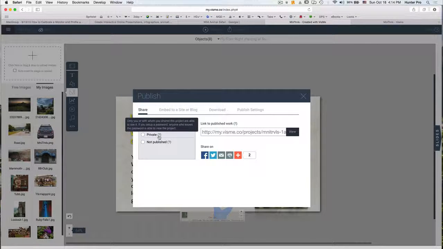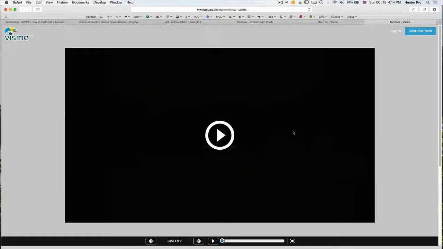So if I wanted just friends and family to be able to see these albums or travel logs that I'm creating, it's restricted. So if it's not published, it means nobody can see it, of course, and I'm probably still working on it. But it gives you the URL, and I'm going to click on that to view it. And let's see what the whole thing looks like again.